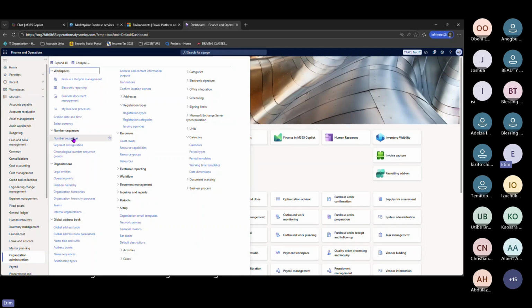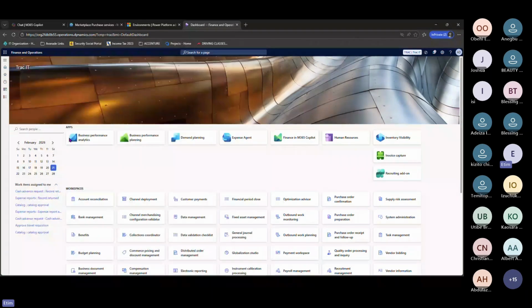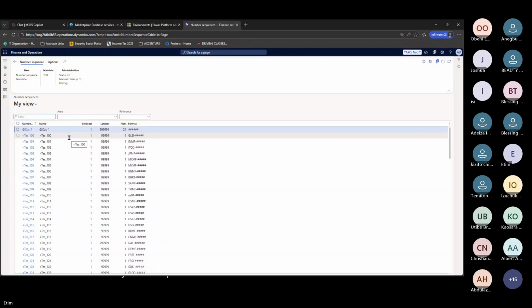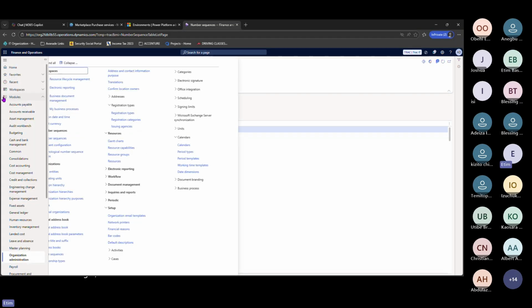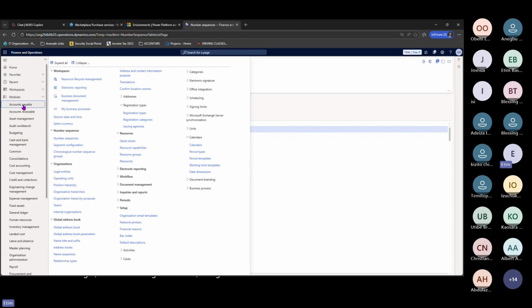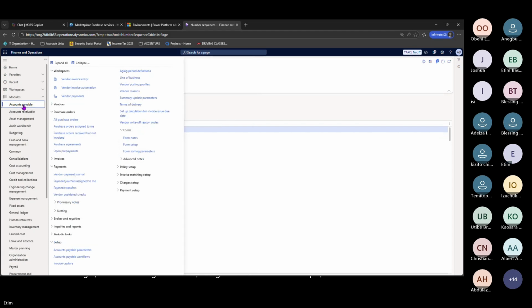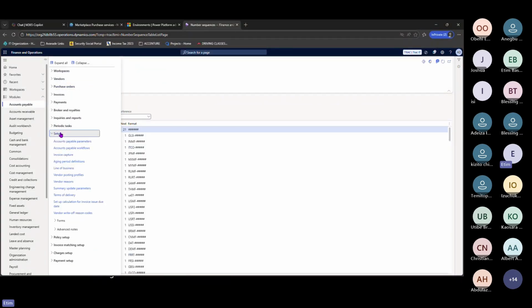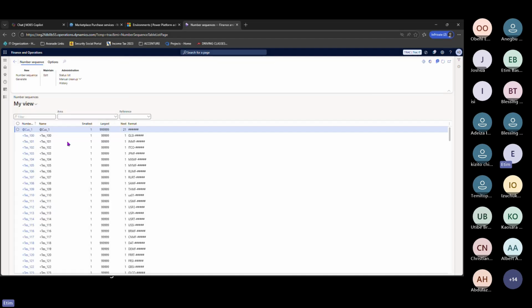In here, I can find number sequence, so I click on my number sequence menu item. Before we generate this, let's go to the models. For example, if I go into my accounts payable, and then I go into the setup, accounts payable parameters.